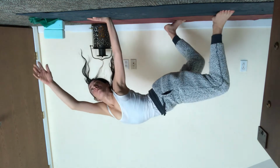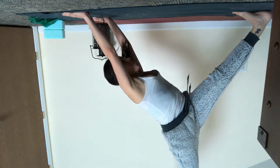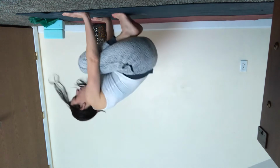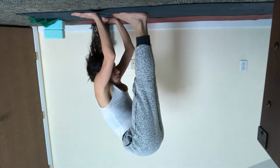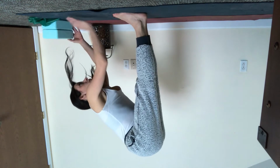Great back bend. Strengthens the arms. Walk it out, hop forward. Standing forward fold. If you can't go as far as this, don't worry about it.